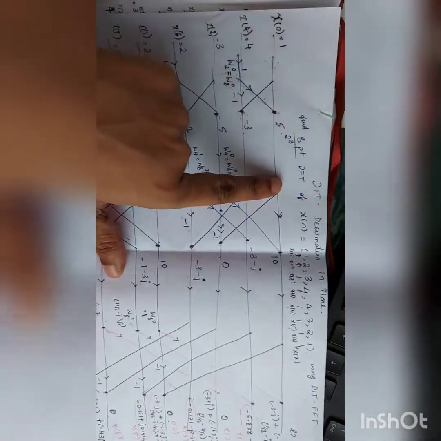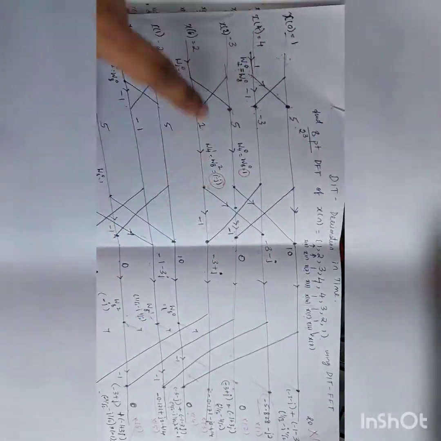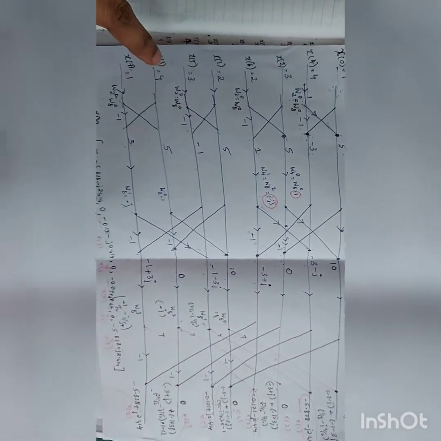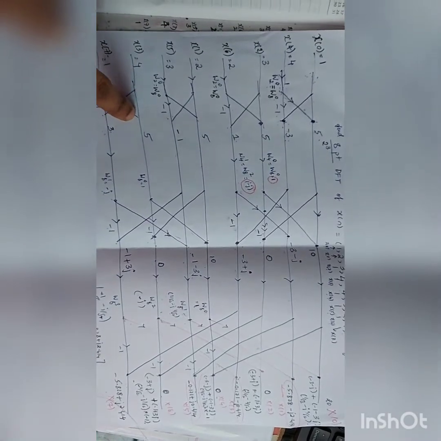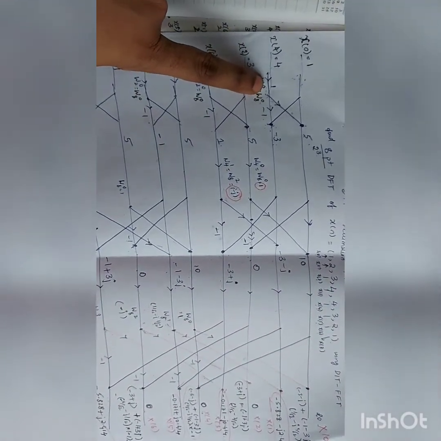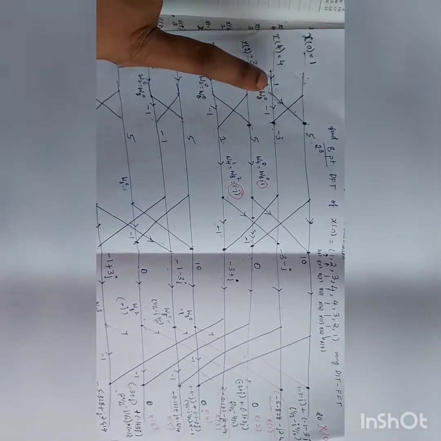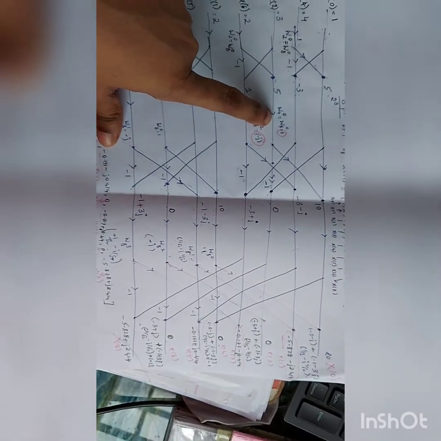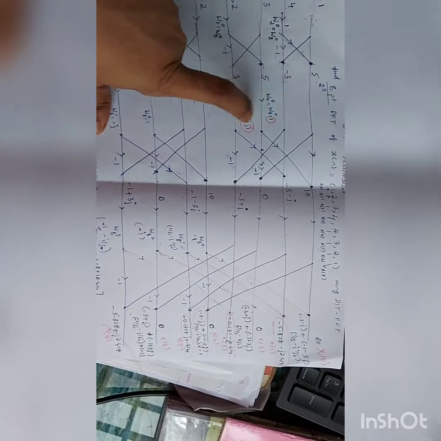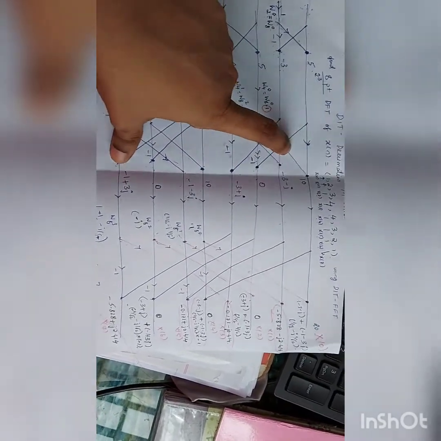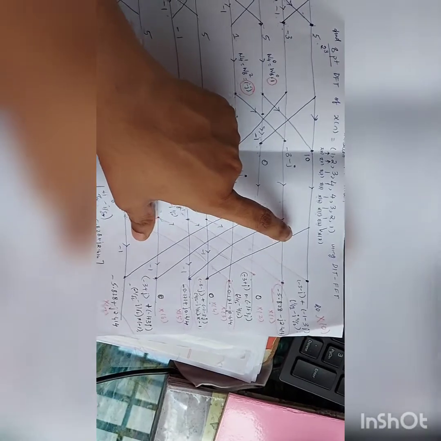Decimation in time FFT algorithm, DIT FFT. So this is decimation in time, bit reversed order, and for each of the 2-point butterfly, instead of the W2 power 0, you write it as W8 power 0, the equivalent 8-point twiddle factor we were using. After this we had to use the 4-point twiddle factor. So we converted it to the equivalent 8-point twiddle factor, W8 power 0 and 1, W8 power 0 and 2. 4-point butterfly structure followed by the 8-point butterfly structure.